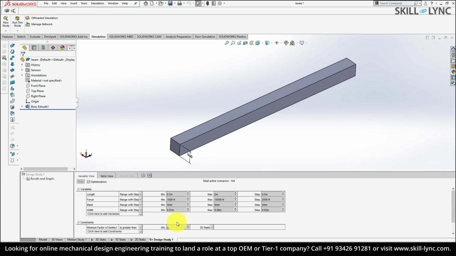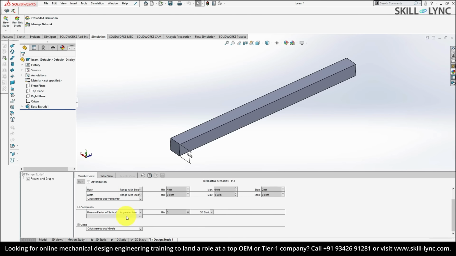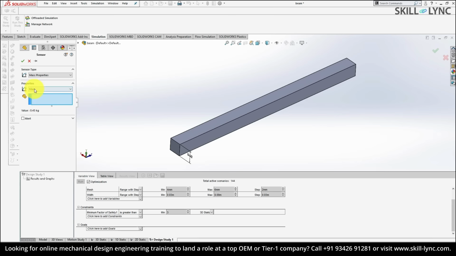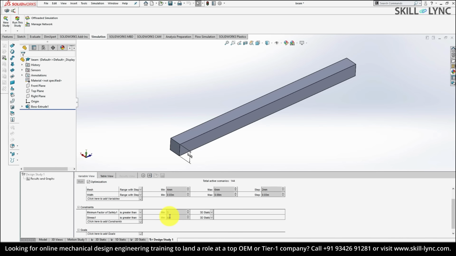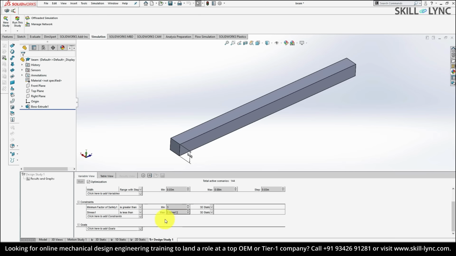So that's my constraint, and I'm going to add another constraint saying that from the simulation data my stress values shouldn't go above 6G. So the stress should be less than 6G, and the minimum factor of safety should be greater than 3.